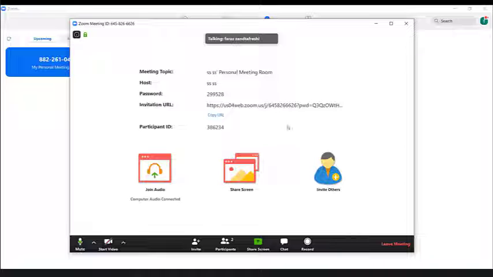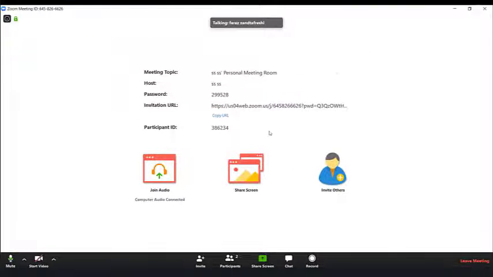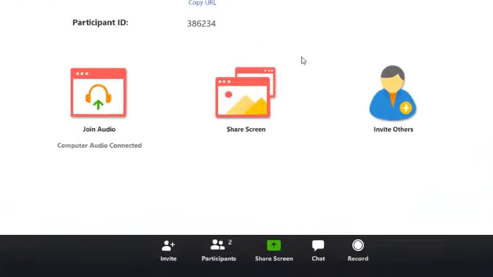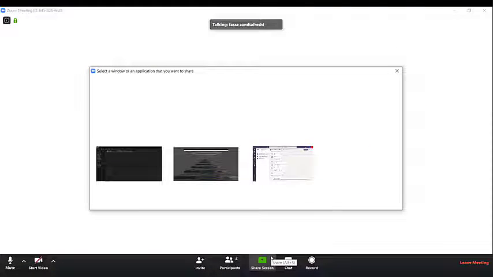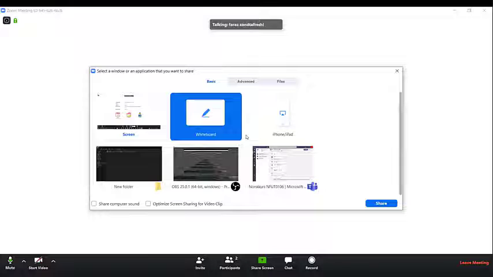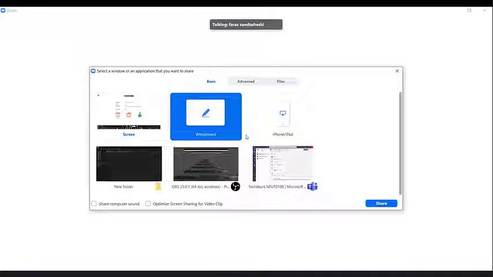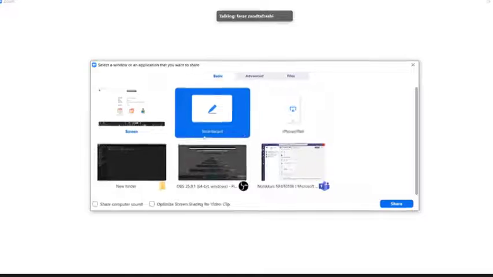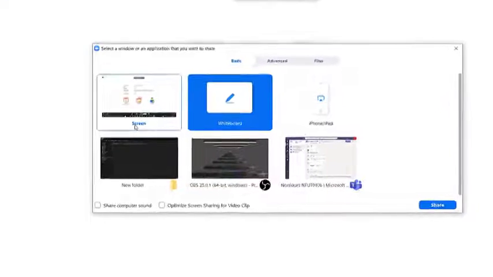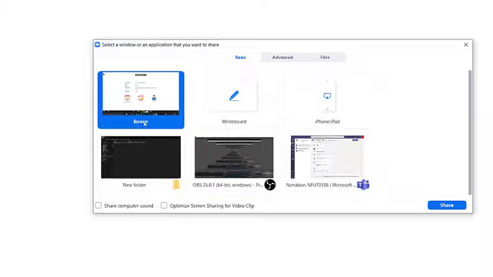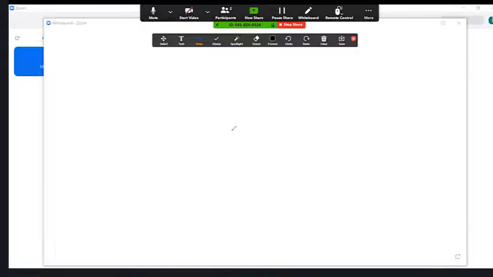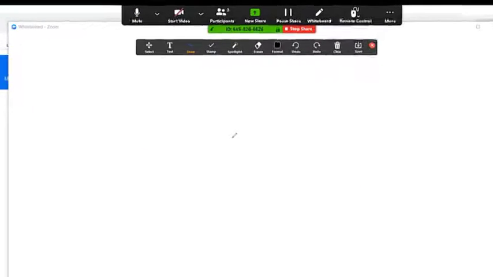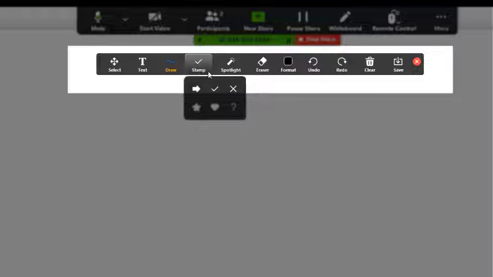One of the most common things in every meeting is to share a presentation. If you want to share your own presentation, click Share Screen. Remember, in order to be able to share anything with others, the host should give the permission before. By double-clicking on the screen, you will be able to share your whole screen. If you double-click on the whiteboard, a blank page will appear. You will have different tools for presenting.